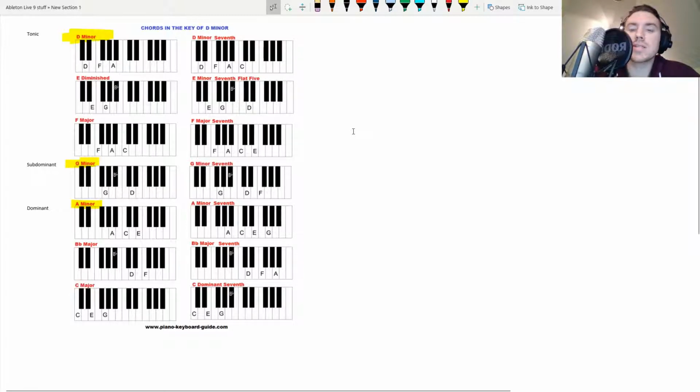Why you want to stick with those is that the first, the fourth, and the fifth chords in each key actually use all the notes. So all the notes in that key are used if you use those three. And they typically sound pretty good together, especially if you use different inversions.